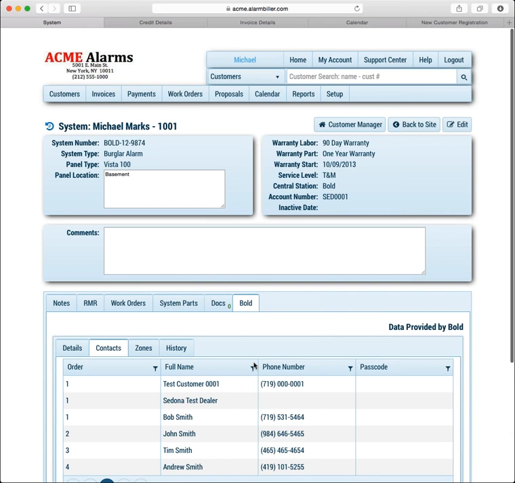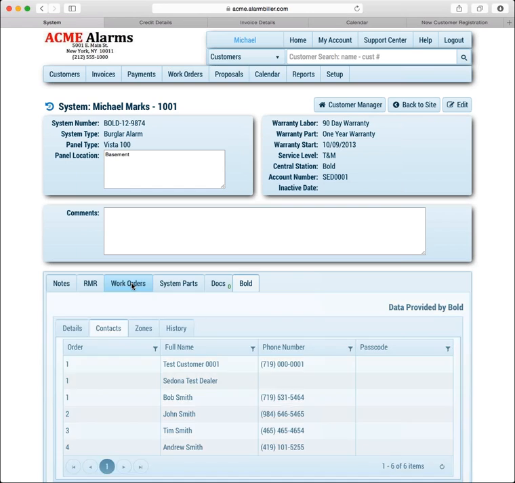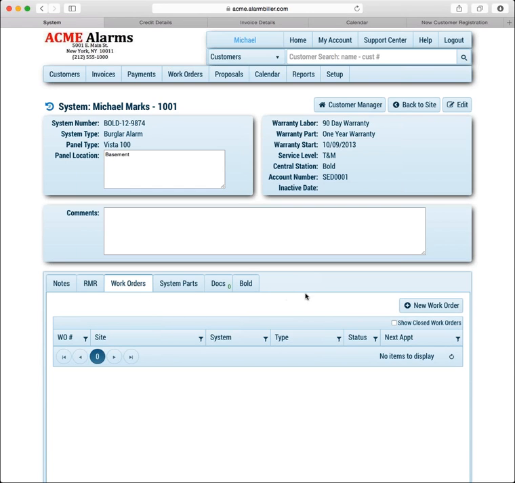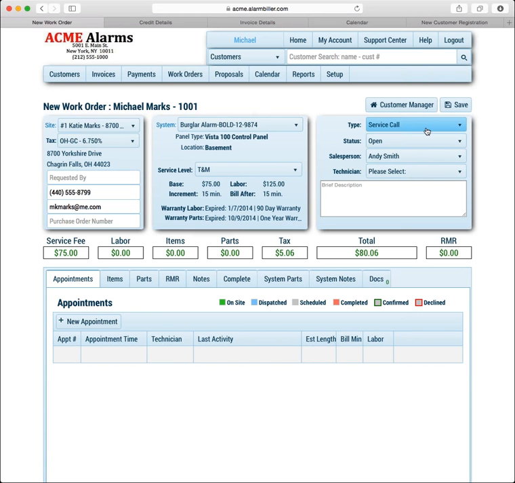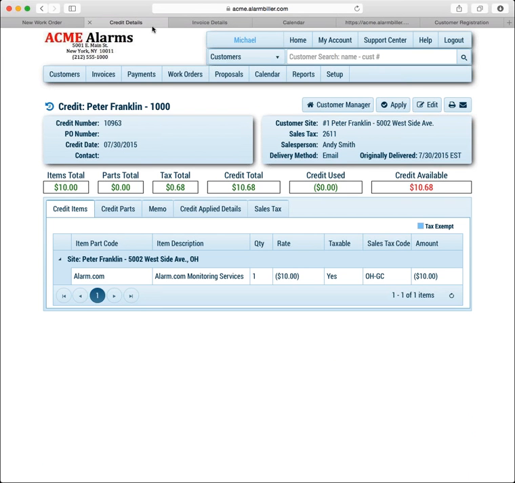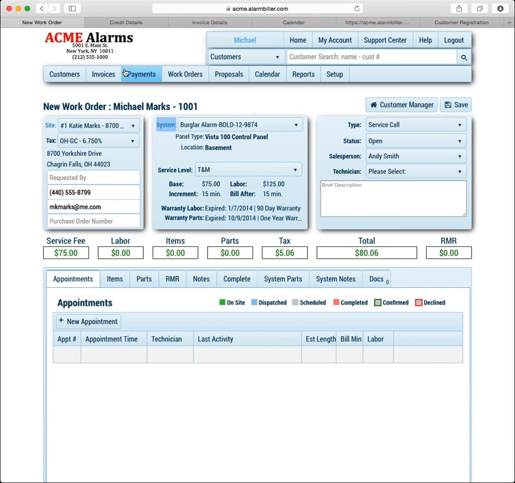Now, what's also nice is if you're inside of a work order, and this one doesn't have one, so let's just create a new one real quick here. Let's say you're working on a work order and you wanted to see the central station data right from here. There's a link to open up the system right from here. What I would suggest is to right-click on it and say open in a new tab. This would open that into a new tab and take you right to the system information. So that's a nice way to get to the information right from the work order itself.